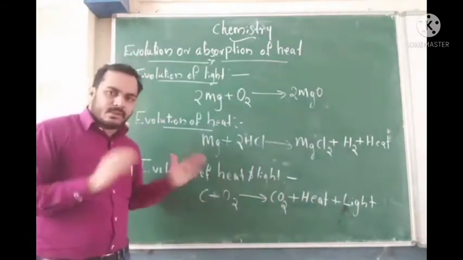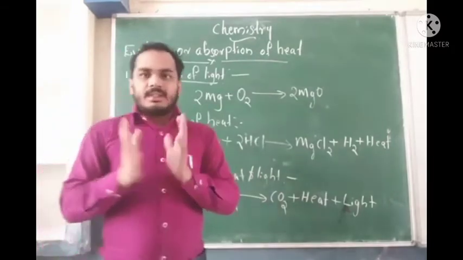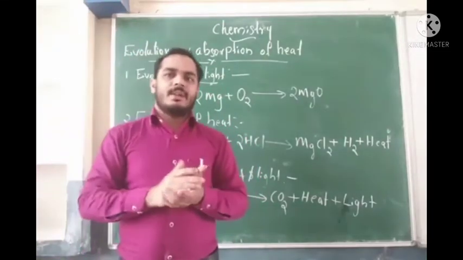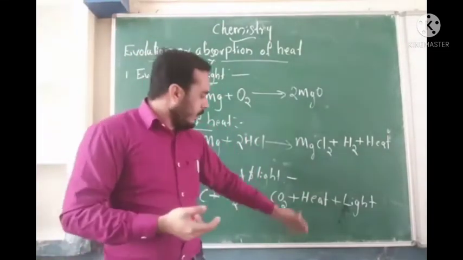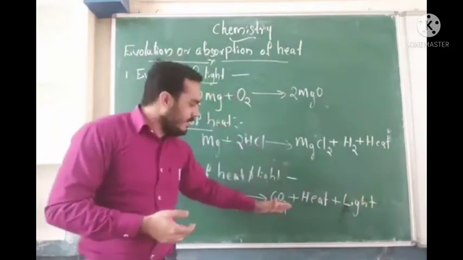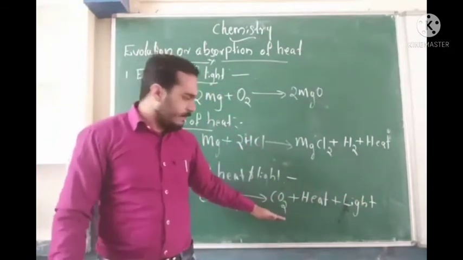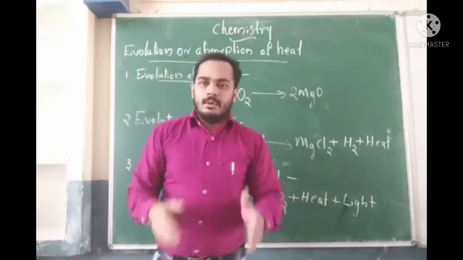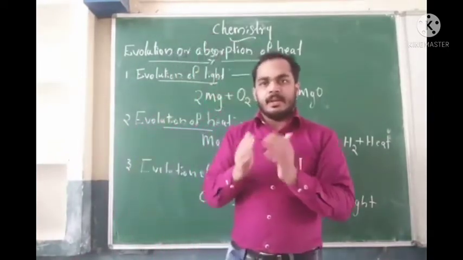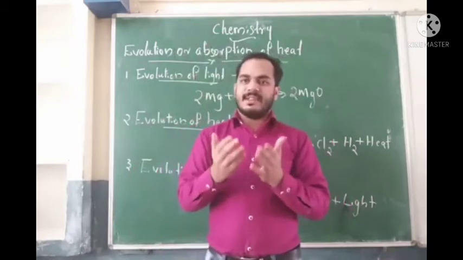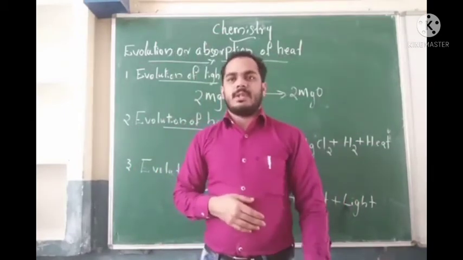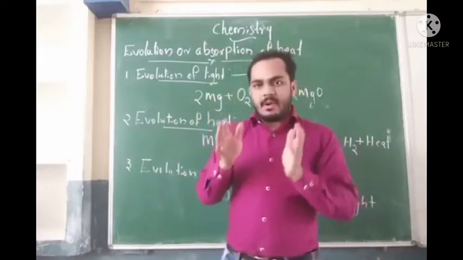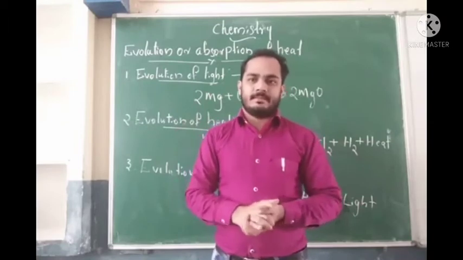What best example is given here? Charcoal, coal. Coal reacts with atmospheric oxygen to form 3 different products. The first one is carbon dioxide, a gas that is emitted out, and the second and third are heat energy and light energy. The coal reacts with the oxygen to form carbon dioxide. Carbon dioxide is in gaseous form and is emitted out, and the light energy and the heat energy are also formed. This is an example of the evolution of light and heat energy.